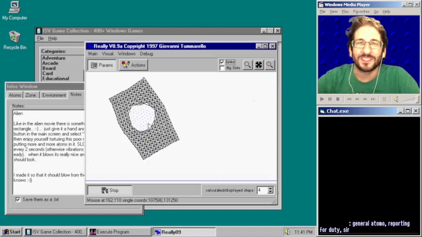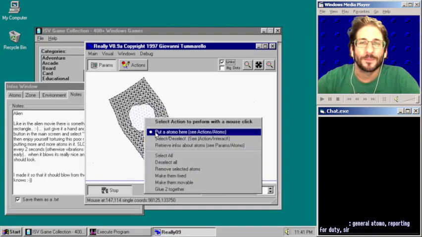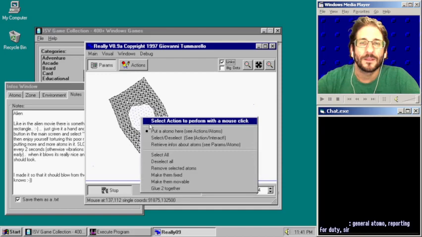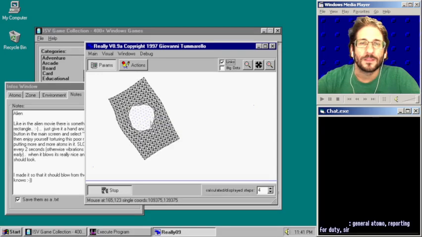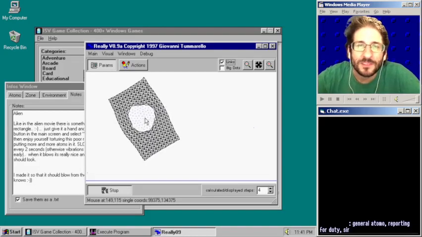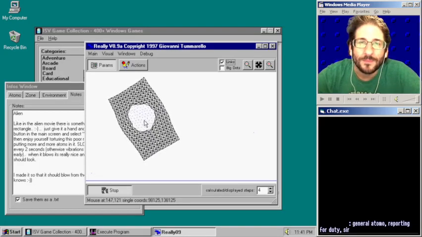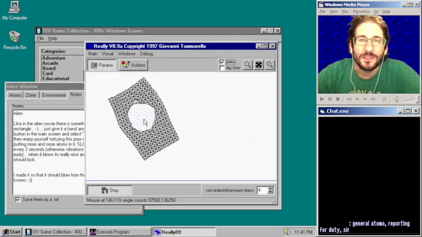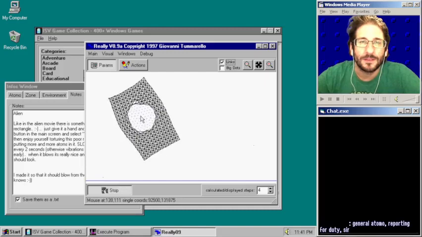I don't know if these dots are the atoms. Wait, select action to perform. Oh, wait, is it regular left clicks then? Okay, yeah, it looks like it's actually adding them. It's kind of difficult to see. It's easier to tell if I try to like click in the middle of a section that's already there.